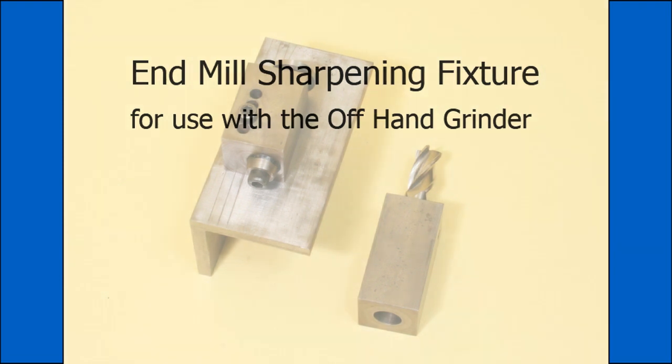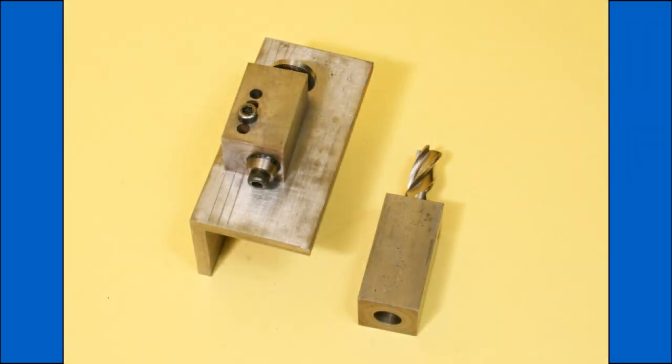This simple sharpening fixture only sharpens the end of the milling cutter, but is still very worthwhile, as it is the cutting edge that largely determines the finish that results. Many workshop owners will frequently sharpen the end whilst never sharpening the cutter's edges. The reason for this being, it is a more complex task needing much more involved equipment and achieves little other than reducing the load on the machine using it.